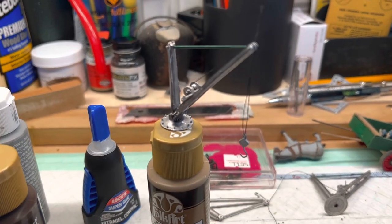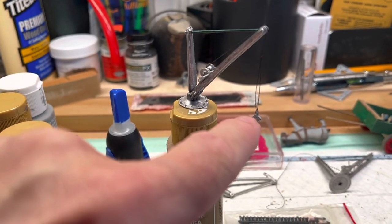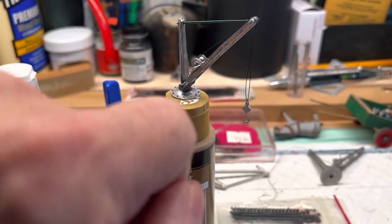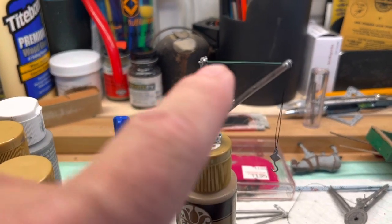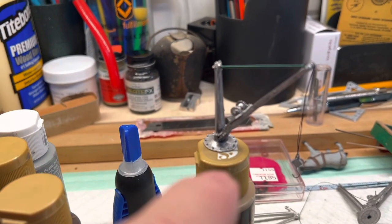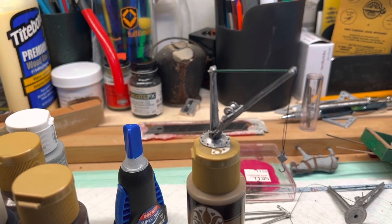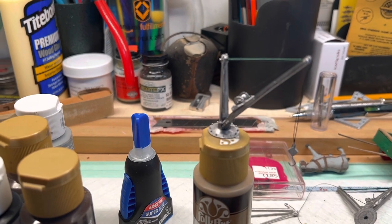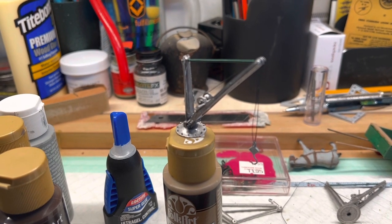What I'm working on currently is the crane. I've got the thread run and glued it onto the hook, letting it dry. The position I'm going to have it on the car is I'll have the hook laying mostly on the deck, so that if this car is being moved, that hook would be laying down, not free swinging everywhere. I'll paint this mostly flat black along with some highlights for rust, and dab in a little bit of other color here and there. Should have that done and mounted very shortly — next segment we'll show this back on the layout.